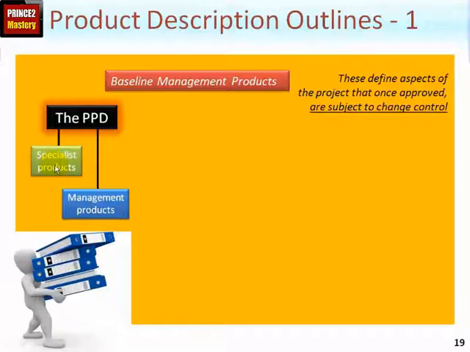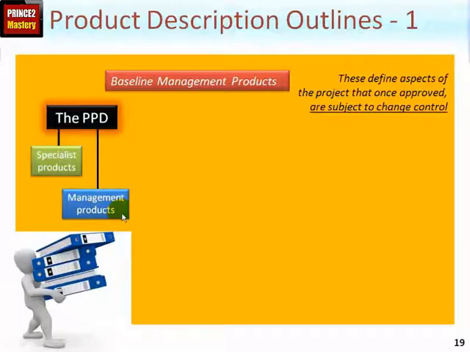But what you will find is one outline called a product description, which can be used as a template for each project to use to develop a unique product description for each of its specialist products. However, when it comes to management products, these will be used time and again, and therefore you will find templates, for example, the plan, the business case, benefits review plan, and so forth.